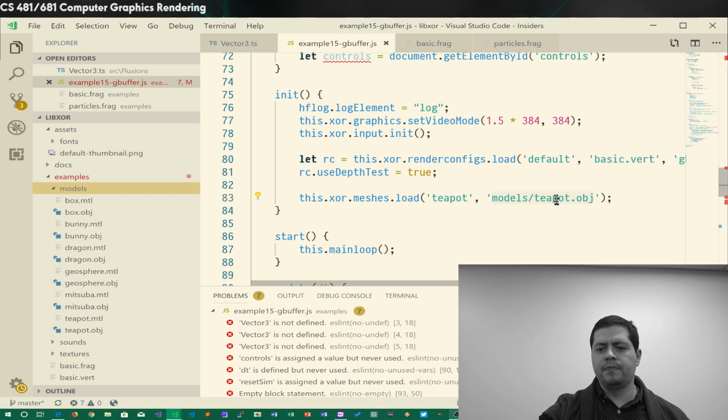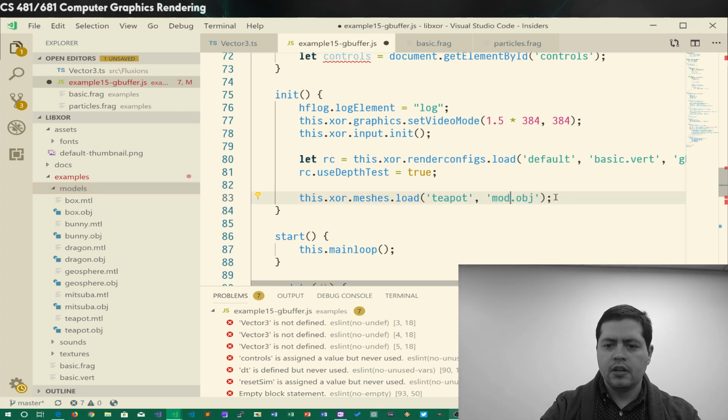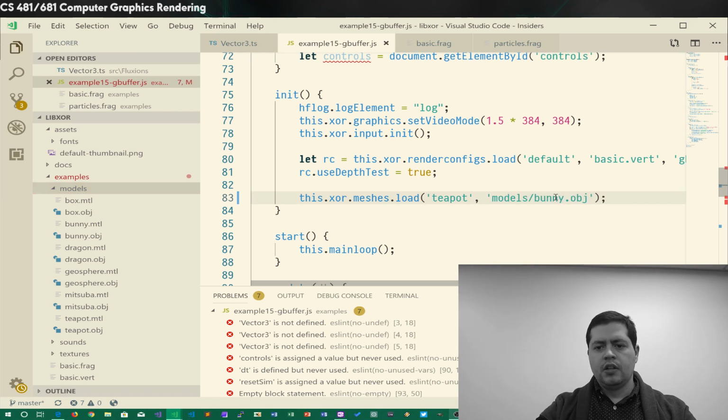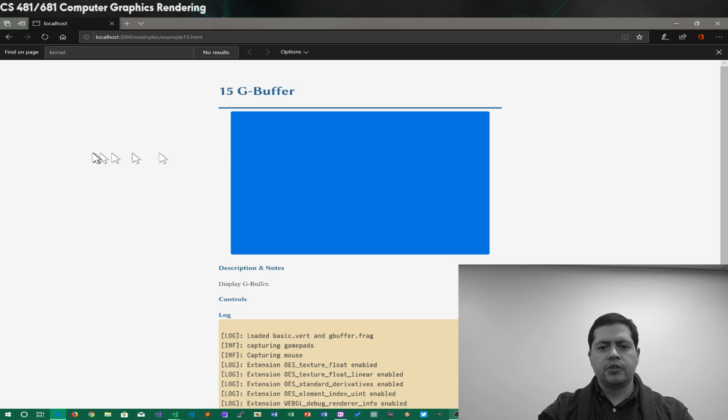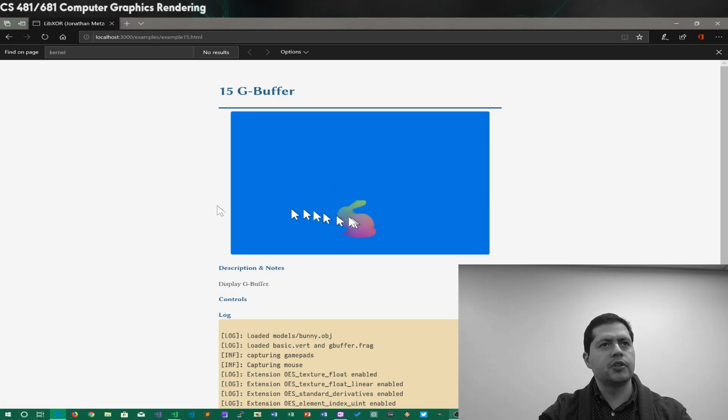If I load the bunny one, oops. When this reloads, it'll have a different mesh. Okay, so there's the Stanford bunny. He's kind of there at the bottom.